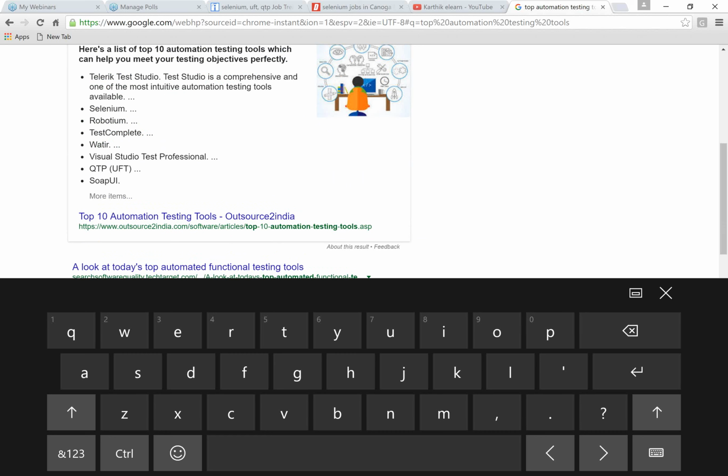If you see the screen, it does appear. Yes, here. Telerik is one more which is picking up speed in the market. I've heard about it too. Watir is good. So is TestComplete. All of them do well. But from a market coverage perspective, I think it is still QTP and Selenium. They cover most.